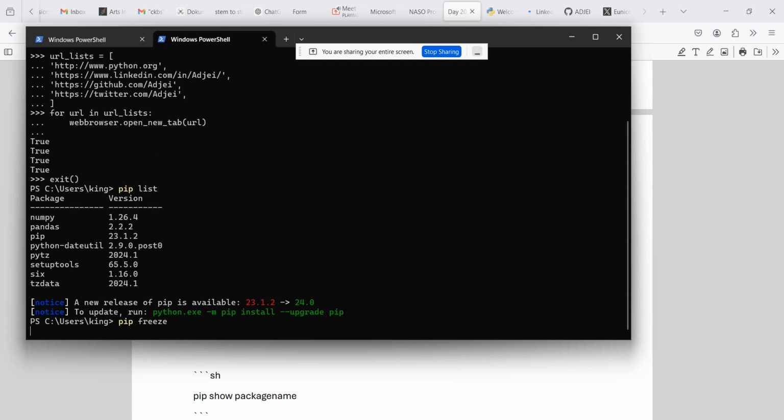And then you can also show a package name. For instance, maybe I want to show the package name, maybe pandas or numpy, you can do that. It will show everything. Now you could see here I have the version that I've installed and everything. So this is pip freeze, showing what you just used pip to install. So you could see the difference. Either pip list or pip freeze will do.